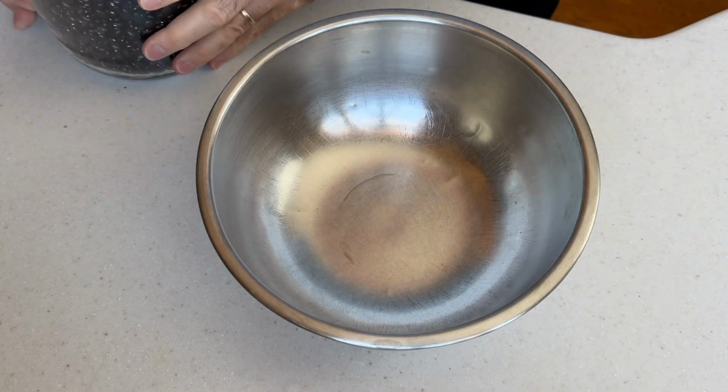Black beans are so nutritious and packed with protein, and I eat a lot of them. Yes, you could use black beans from the can, but frankly, I like the texture that's a little bit firmer when I cook them myself, and it's so economical and simple to do, so why not? All right, let's get started.